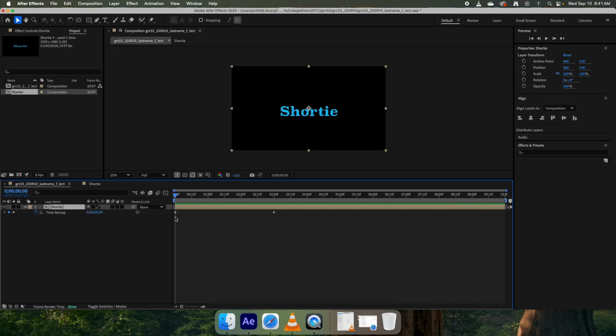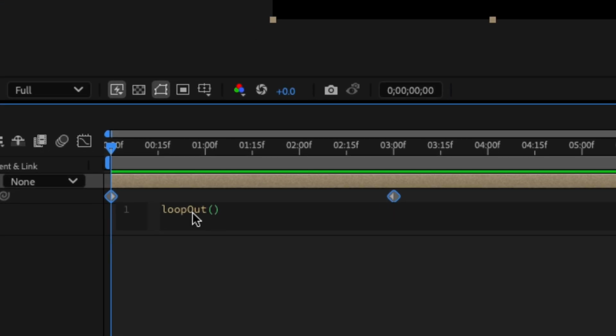So what we need to do is we need to tell this through an expression that it needs to loop. Option click on the stopwatch for time remap. And we're going to enter the loop out function. And the loop out function has to be typed exactly like that with a capital O, lowercase all the other letters, and then open and close parentheses.